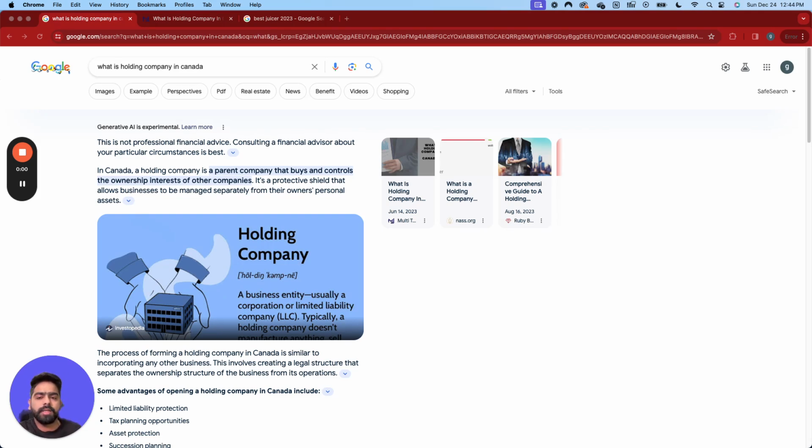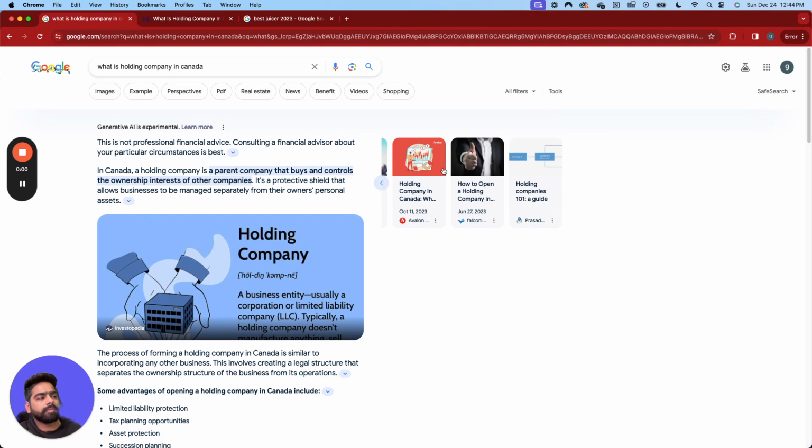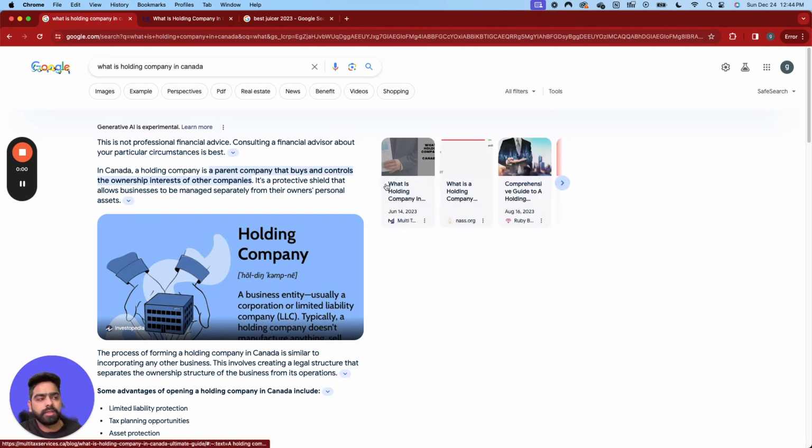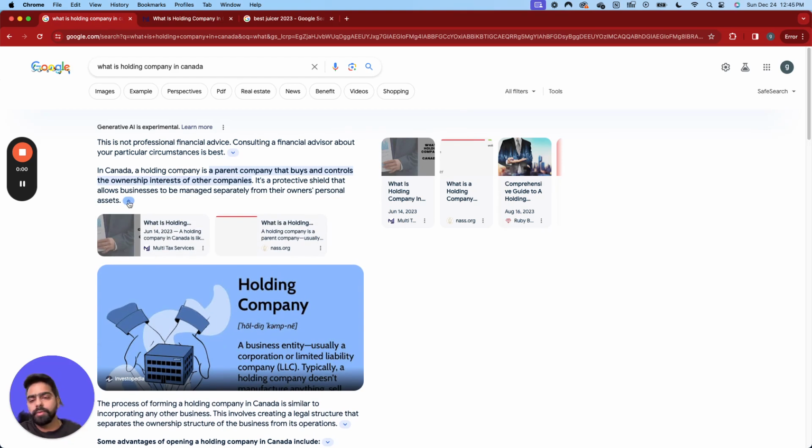So let's understand what are the ways you can have your websites ranked on Google's new AI platform. The very first place where you can rank your website is in the carousel. So right here, you can rank your website in the carousel. If you're answering the question that your user is asking in the Google search results, then yes, you can rank in the carousels. The second thing is you can rank in the drop down menu. If you notice, even here, we are ranking on number one. And all the things that we have done, I'm about to show you. Just wait for a minute.